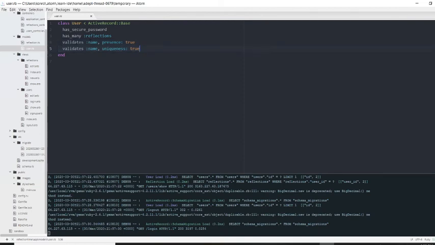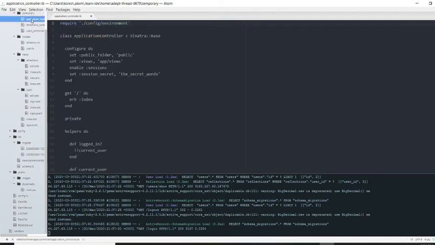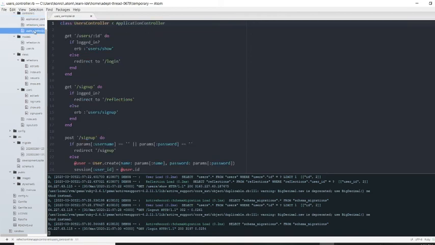And this validates a username that is present and that it's unique. Very important. A reflection model, very simple, just reflection, also inherits from active record base and belongs to a user. And by the way, you probably noticed that the application controller inherits from Sinatra base. The other two, however, the users and reflections controllers, inherit from the application controller.